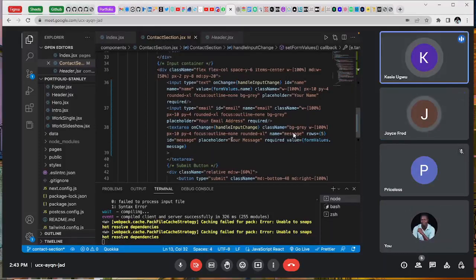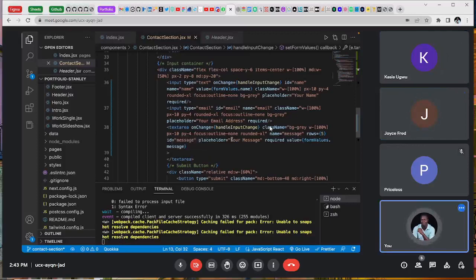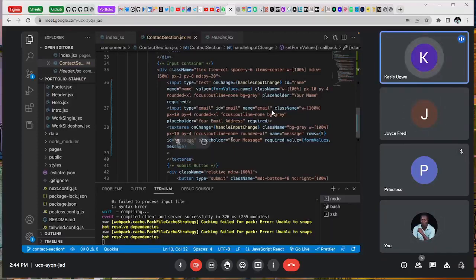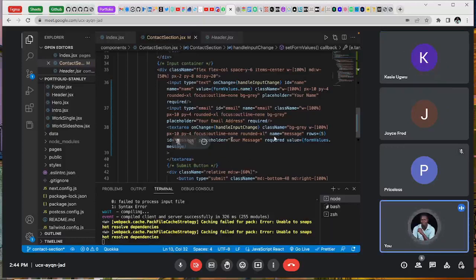Okay. So there is no need to write e.target.message again since the name will cover it. It's not even right to write message up there because you don't know which one will change now. You want to change only the one that is being called, and you don't know which one that will be. So you have to use a variable to get it, since they have a common value, like name. Name is an attribute that is given to input, an attribute that is common, and you can get that value with event.target. So that's why we use it.